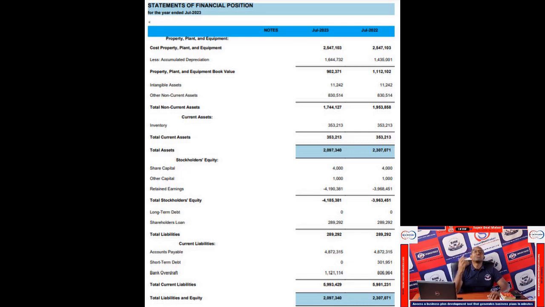You need to be technically solvent. Because operating while you're technically insolvent, it becomes illegal. You're not supposed to operate unless you subordinate your liabilities, or you call it converting your liabilities into equity. Subordinating your liabilities, meaning you say these liabilities will not be repaid until the company is solvent.